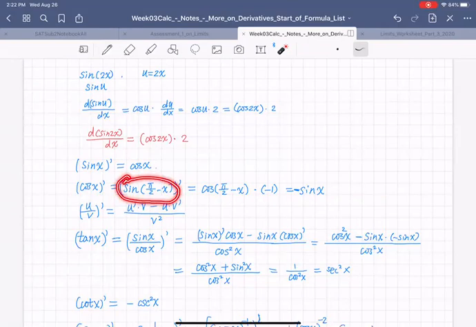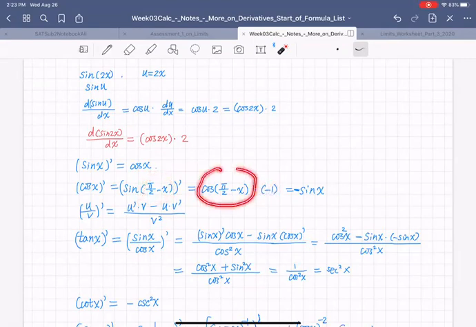How do we use the chain rule? The derivative of sine is cosine, right? So you copy down this package. With the chain rule, the key point is that you have to hold your package. By doing this, your sine becomes cosine. And then your inner layer is pi over 2 minus x, whose derivative is -1, right? Pi over 2 is a constant, and a constant's derivative is 0. Negative x's derivative is -1.